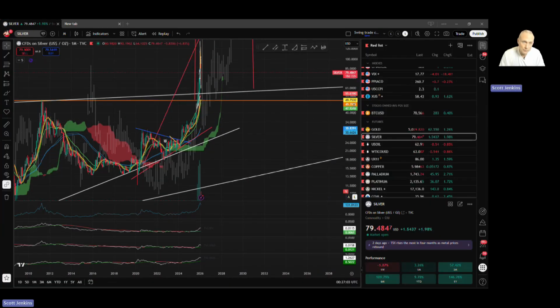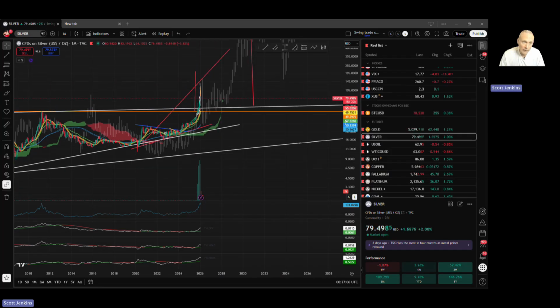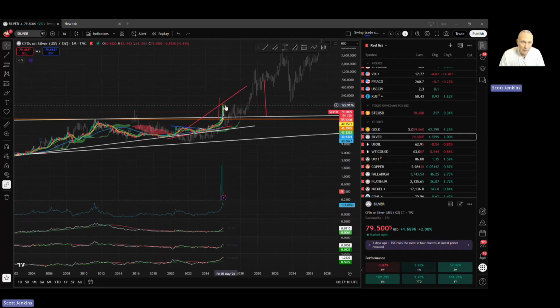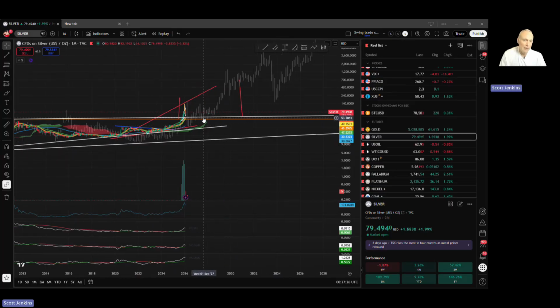Silver, same thing. If I look at the fractal that I overlaid to the best of my ability, we are probably going to have a pullback to somewhere between $60 and probably $50. Worst case scenario, it could pull all the way back to 30. Do I think it will? Probably not. Does this project that it could? Yes, it does. Either way, buying at the top of the recent move, not a good idea.